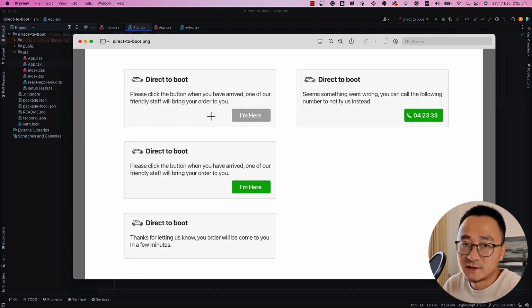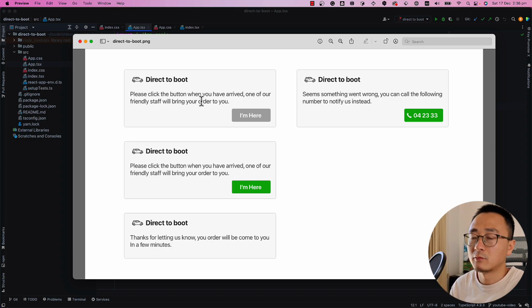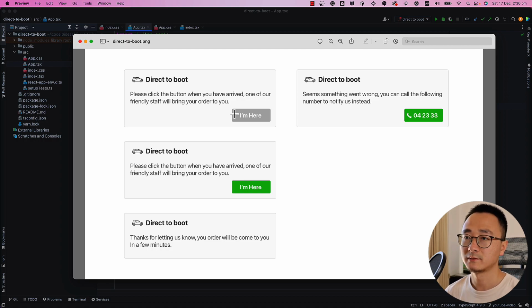As you can see, there are many statuses. Initially, in the UI, normally on your phone, after you place the order, they are preparing your order, picking up the products and packaging them. During that time, the order obviously cannot be delivered, so the button will be disabled. At some point it will turn to ready and become clickable. At this stage, you can click the button, which will notify the store that you have arrived outside the store.